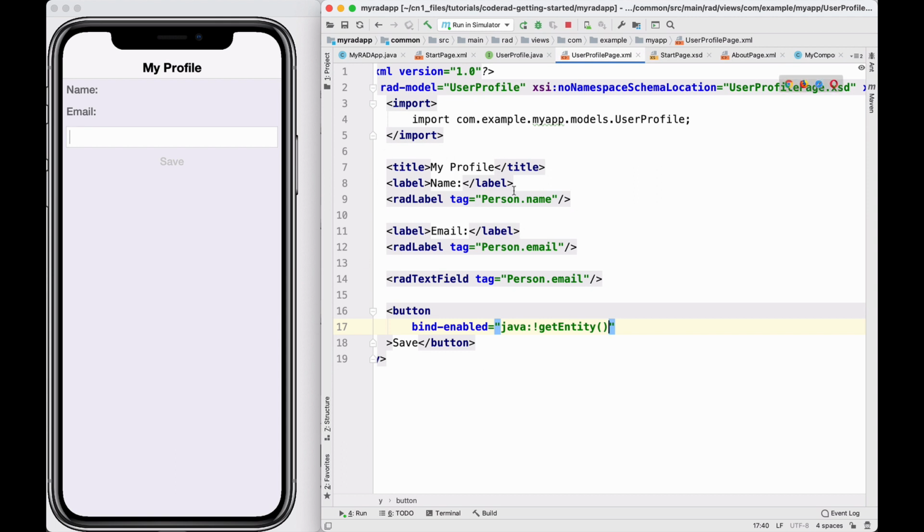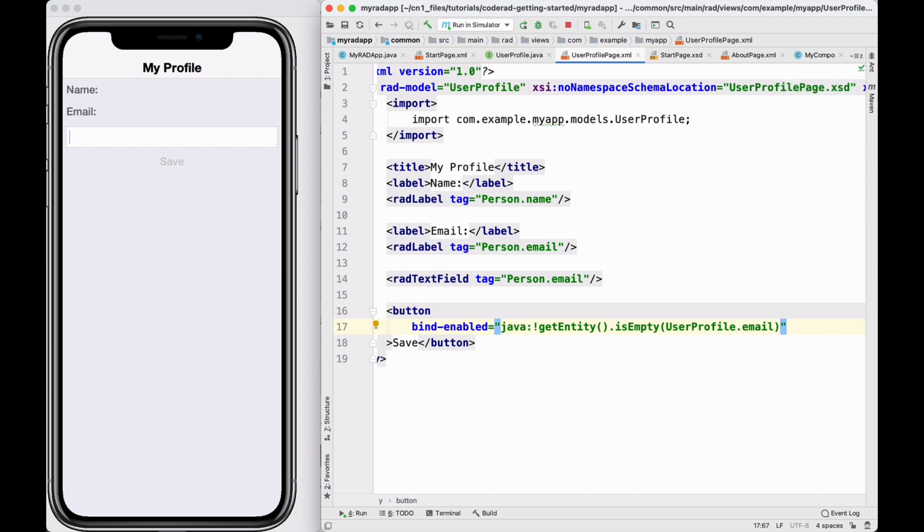This view is a subclass of abstract entity view, which has some methods on it, such as getEntity, which is a reference to the view model. So getEntity is empty, user profile email. And so what this says is the save button will be enabled if the email field is non-empty.